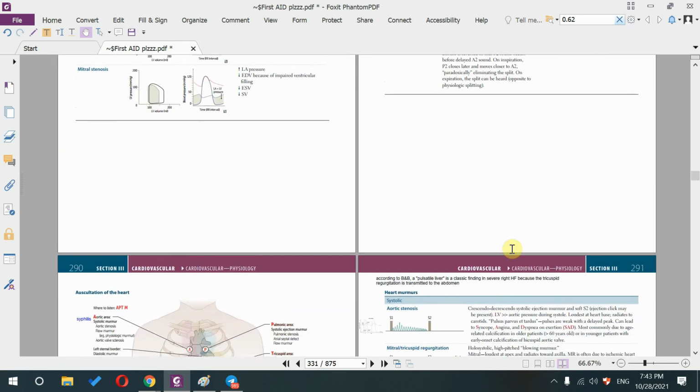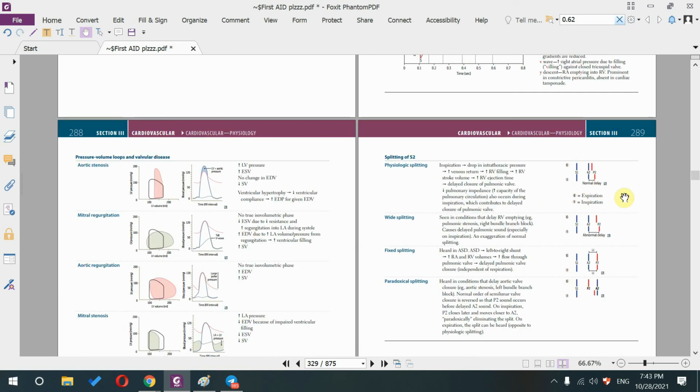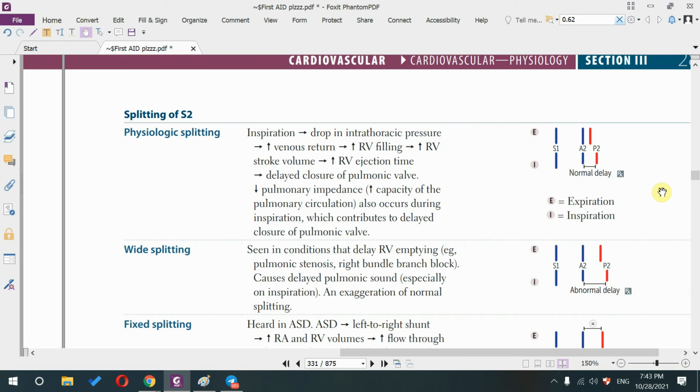Okay, now let's speak about the next topic, splitting of the S's. So we have S1, S2, all of that good stuff. I will give you a short explanation about it, take a break, come back, explain this, and show you each heart sound. And for tomorrow, actually, guys, I have a home task for you. I will give you different heart sounds that you will listen to. And tomorrow during our class, I will play some heart sounds for you, and you must identify them as cases. So that is important.